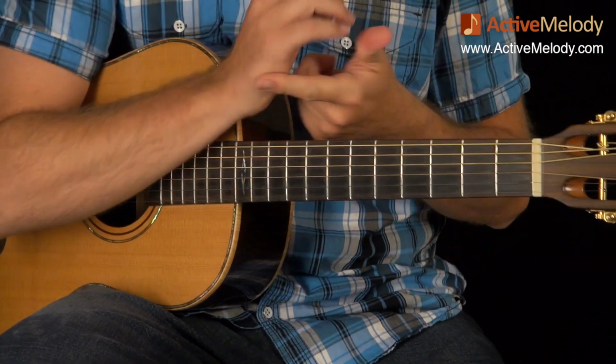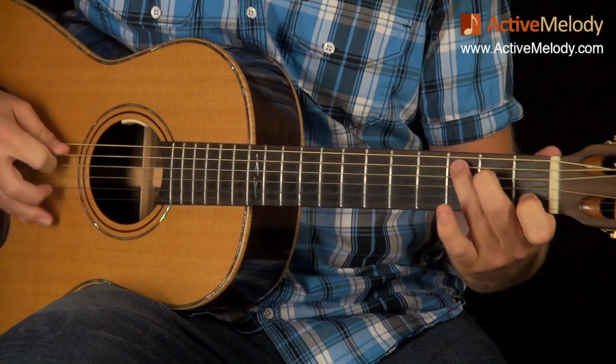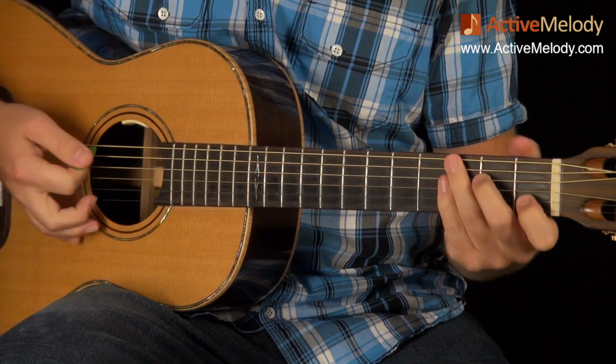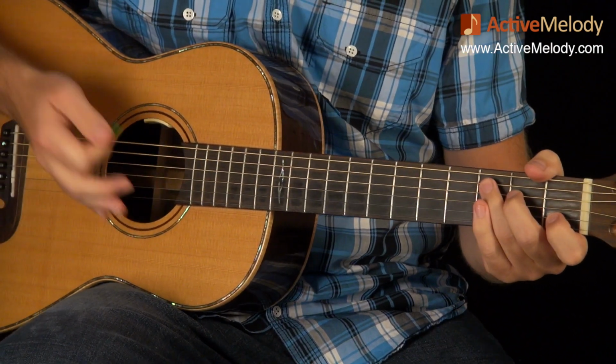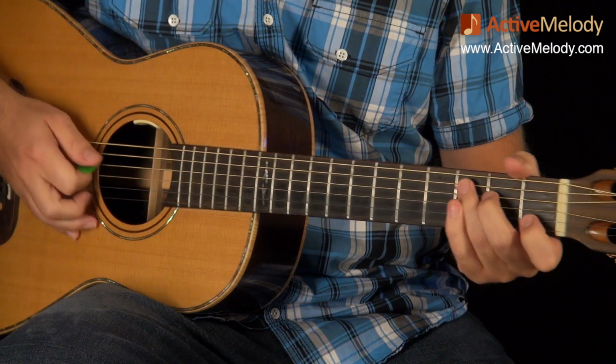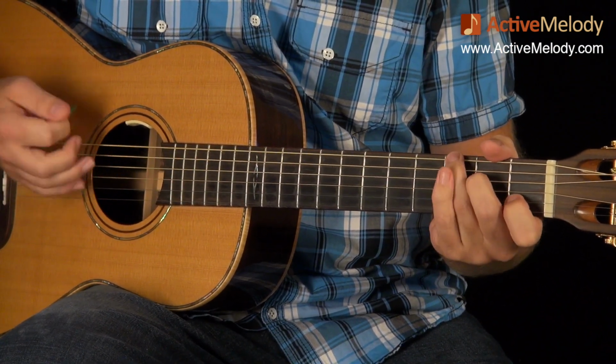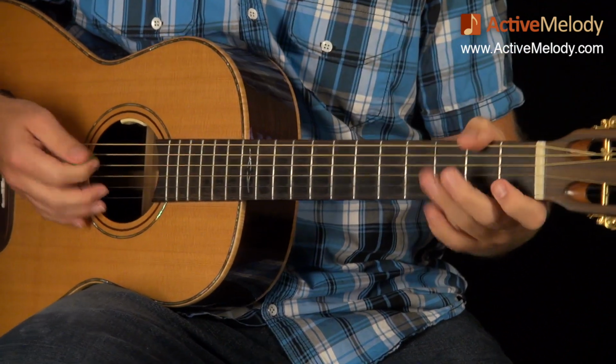And now I'm using a little palm muting with that just to not let it sound like this. I didn't want it to ring out too much. But as I come down, kind of tapping it with my palm on my right hand, you have a little more control over how long the notes ring out.